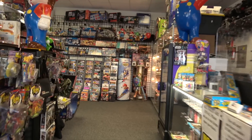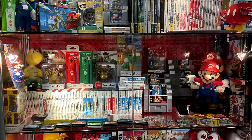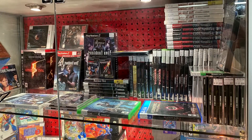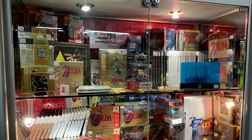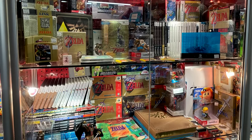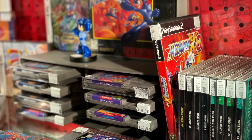One of the more impressive parts of this store is this massive glass case towards the back. Essentially what they've done is created shrines to different Nintendo franchises — you see a bunch of them here, including ones dedicated to Mario Brothers, Kirby, Metroid, Resident Evil, Pokemon, things like that. The reason they do that is because a certain percentage of customers come in asking what's a good Mario game, or what's a good Zelda game, or what's a good Resident Evil game. They can very quickly point to these glass case shrines and say, there are all of them, or almost all of them — take your pick because they're all for sale. I thought that was a really cool sales tactic. Very smart.